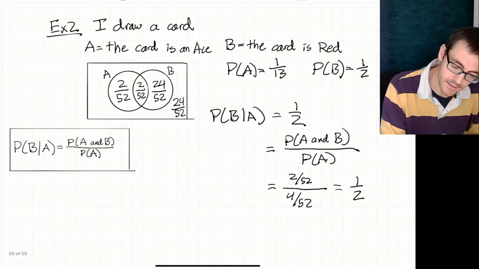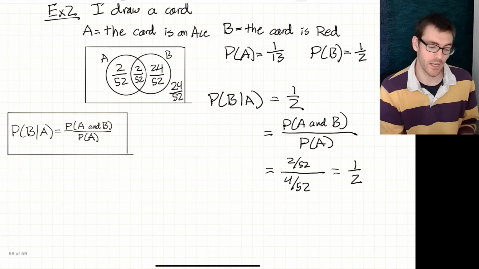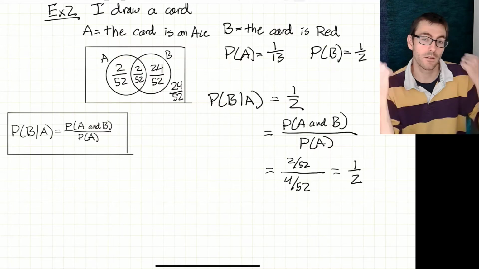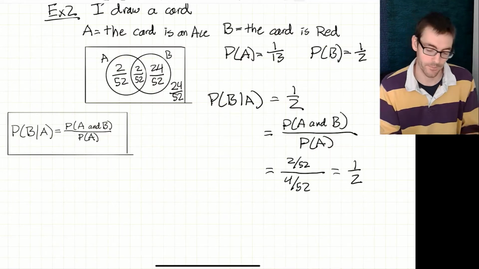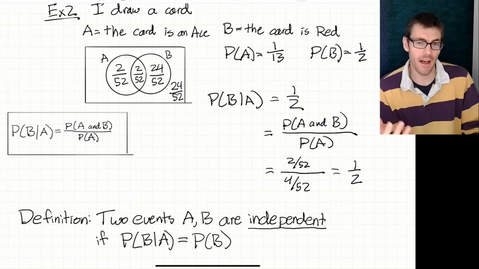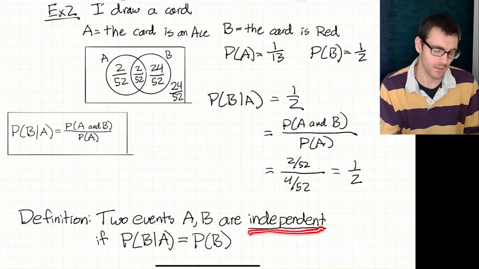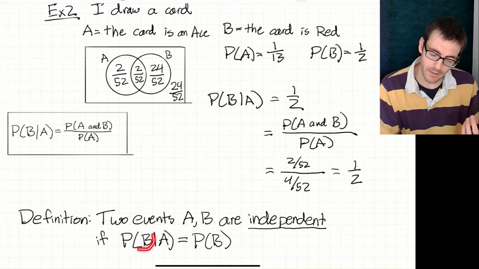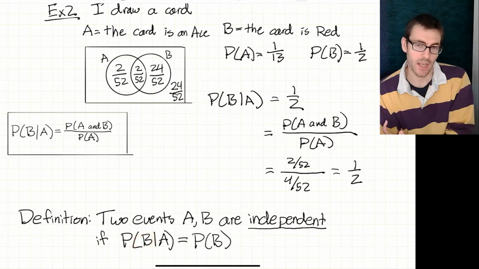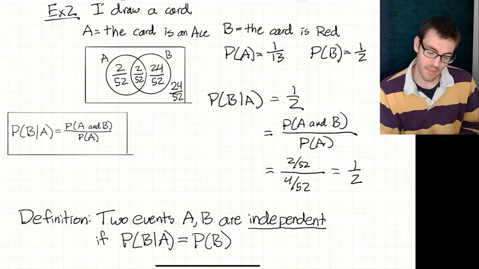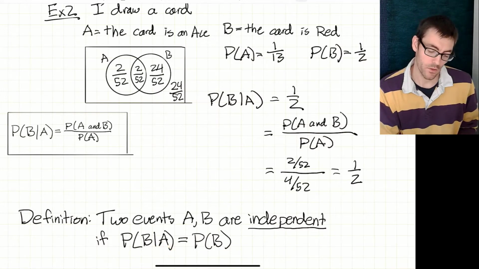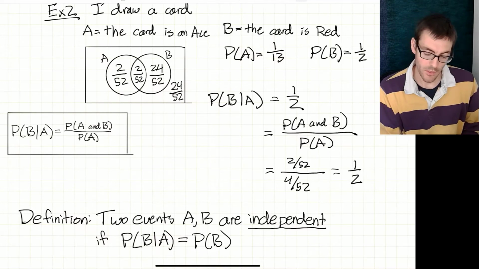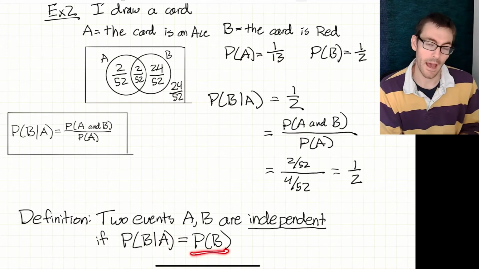So this second situation, where the probability doesn't change, is our definition for what it means for two events to be independent of each other. This is how we'll define our idea of independence. So two events A and B are independent if the probability of one of them doesn't change if we assume that the second one happens or not. So the presence of A, or the assumption of A, shouldn't change the probability that B happens.